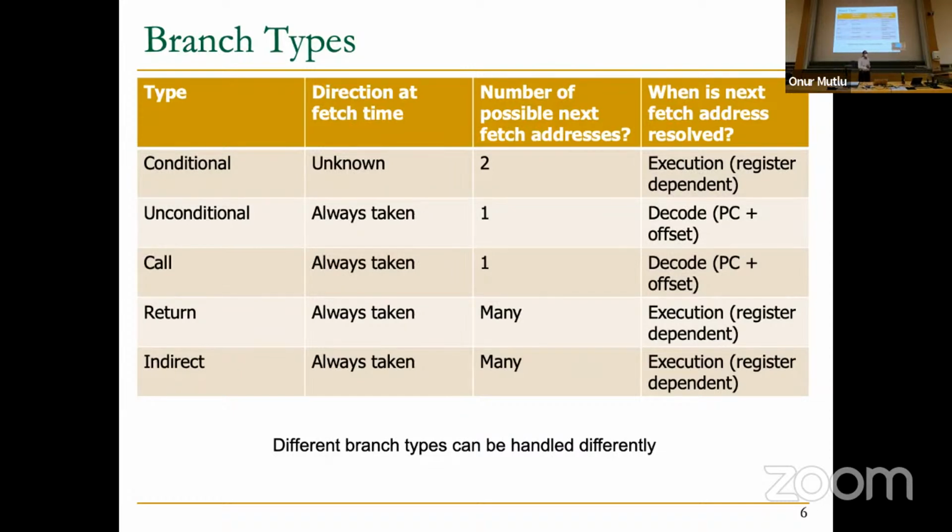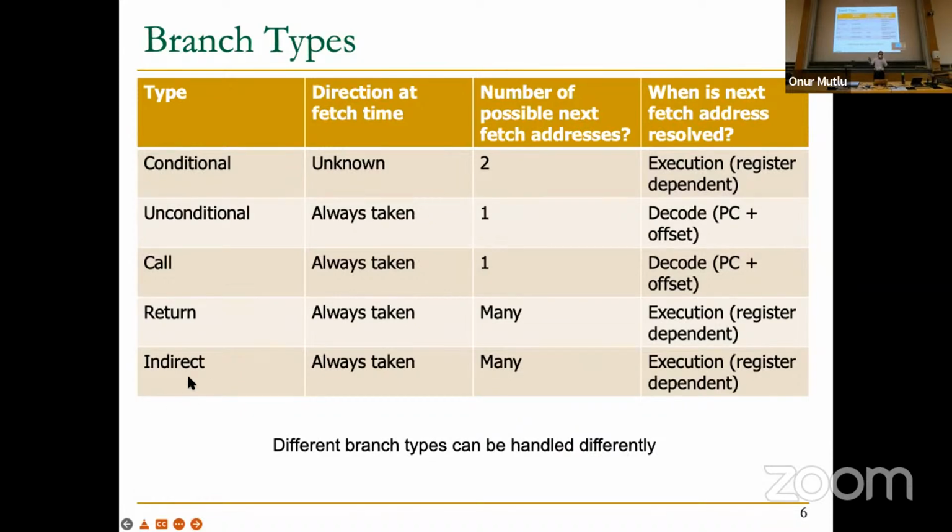The object is dynamically determined based on the input, and with the virtual function call, you jump to the right function that's to be executed based on the type of the object. So that's called a virtual function call. Basically, you jump to a function depending on the type of the object that's determined dynamically, and that's why you need a register to decide where to jump to. Virtual function calls are translated into indirect branches.